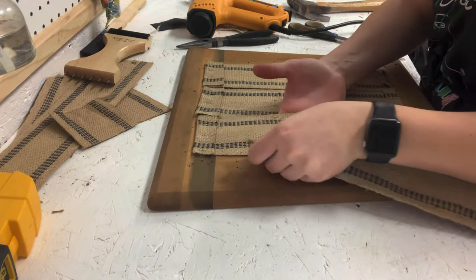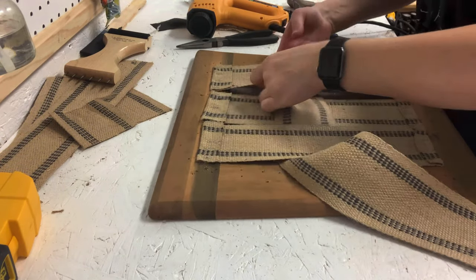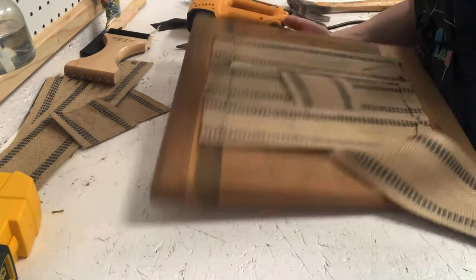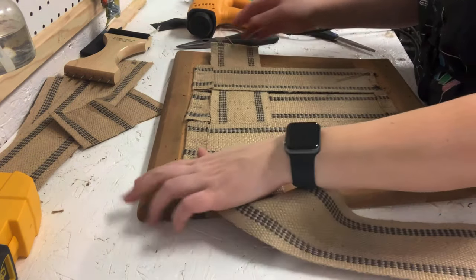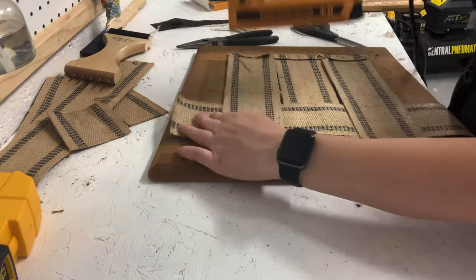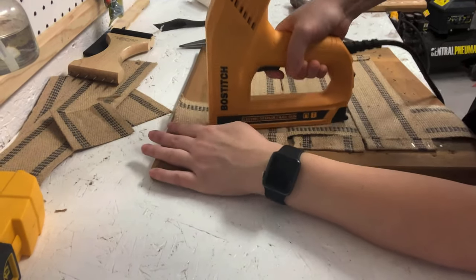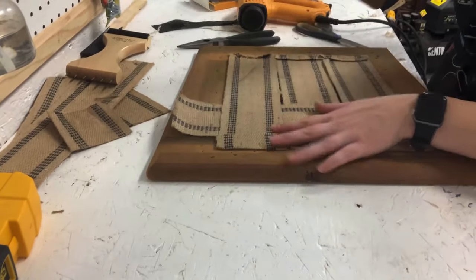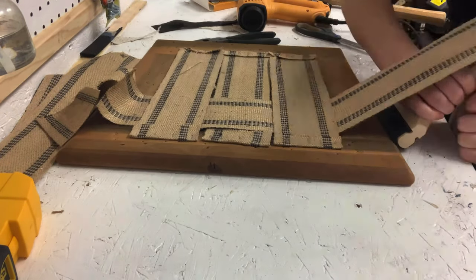So next I just take more webbing and I alternate through the chair. And don't get frustrated with yourself if you don't get the hang of this on the first or even the second chair. It took me a good while to get the rhythm of how to staple, stretch the webbing, and everything else. So even people who do it a lot, it takes a while to get into the rhythm.